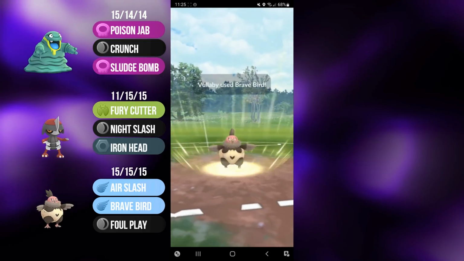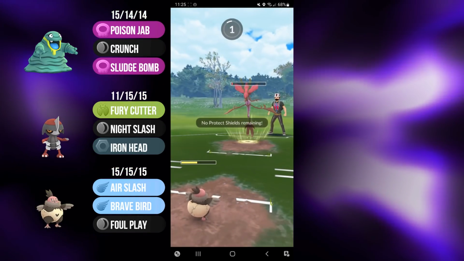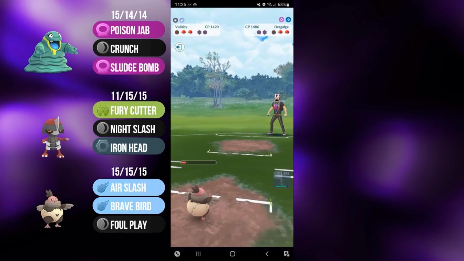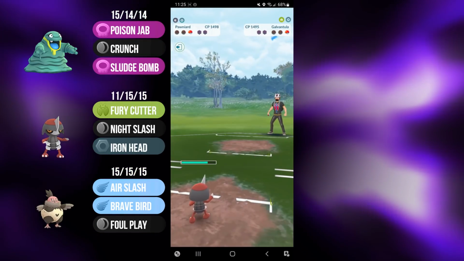Will this be enough to take out Dragalge? It is not. We're able to get them very low, but they are able to reach a move. At this point, no shields left. I just have to take the damage. Aqua Tail is almost enough to take me out. We know they have the very low health Galvantula. Galvantula able to farm down, but I'm able to farm down with Pawniard.